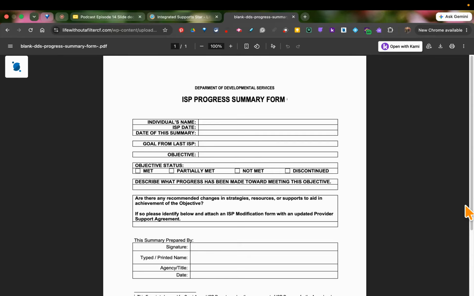For this, I ask Elle's staff who are working with him on those specific goals to contribute to the progress summary form. This year, I am going to incorporate a way for the team to document notes on a monthly basis so that we can just pull that information together for the mid and yearly progress reports.